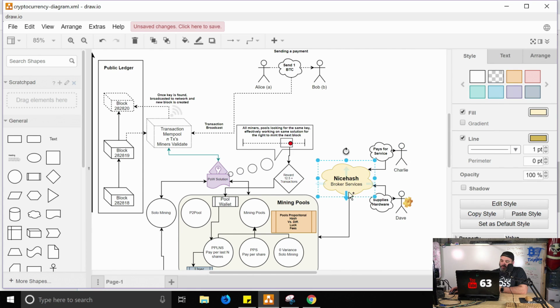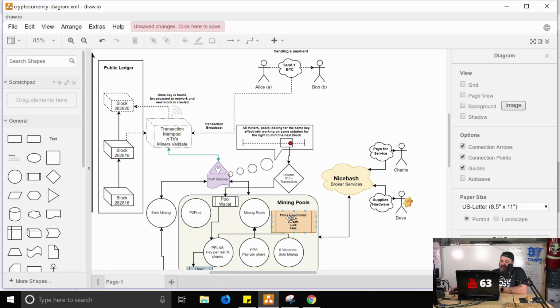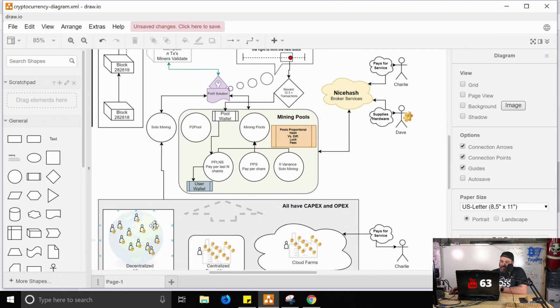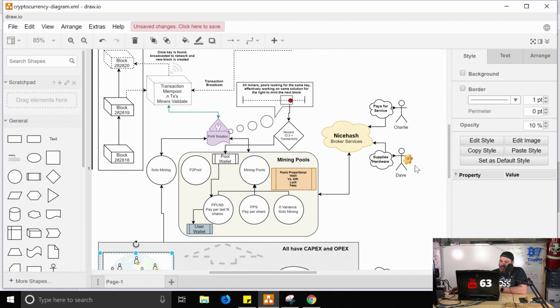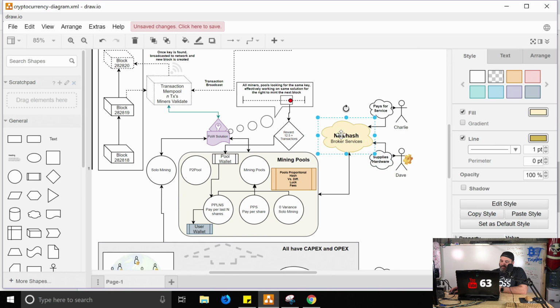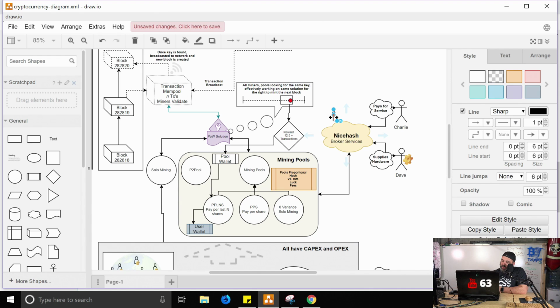NiceHash is essentially a broker service. So these guys are like, you know what? I'm tired of just trying to mine my own pool stuff. I'm going to take my hash power and sell that to a broker, and I'm going to find a counterparty that's going to buy that. This person gets to set up what pool they want to go to, or if they want to buy up everything and go directly for this solution, they can go right after the network itself, right? Versus going through a pool. They can essentially solo mine.